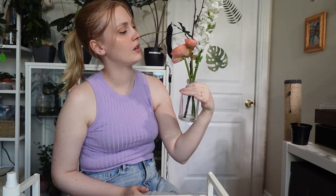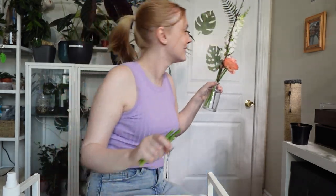Yeah, there we go. I think that looks so sweet. I really love this. I really like minimalistic flowers. I think this just looks really pretty, and these white cherry blossoms will open in the next day or so. So, super happy with those from the Toronto Flower Market. Let me clean them up and then I will get to the plants.